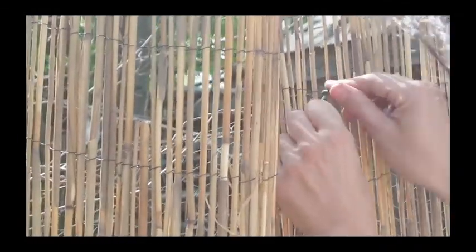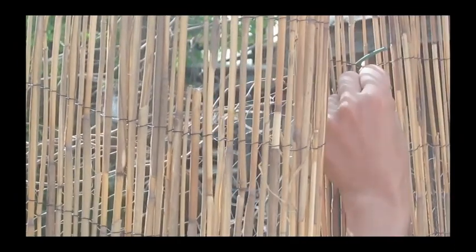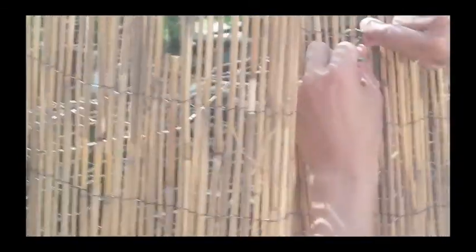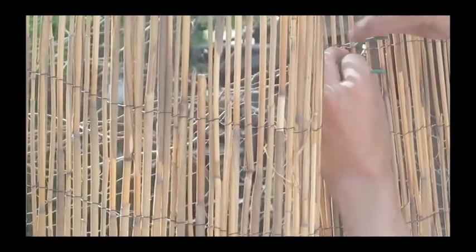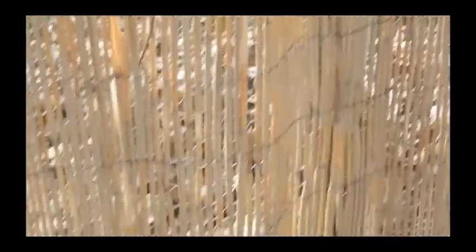How are you attaching this to the fence there? I'm running some garden wire — stuff that you used to hold plants together — through the T-bar and some of the metal part of the reed, the little metal wire that holds the reed together. Try to get the strongest parts of each. The actual reed is quite weak, so you don't want to put too much pressure on it. It's like that green stuff you use for holding tomato plants to their supports.